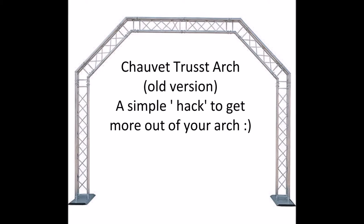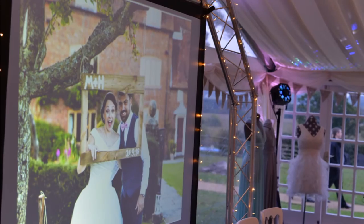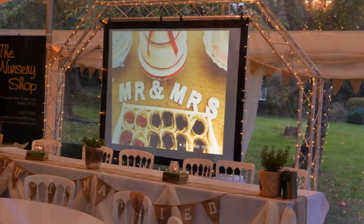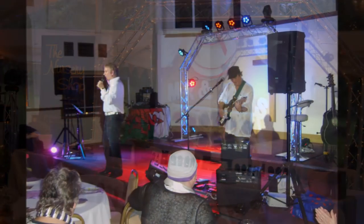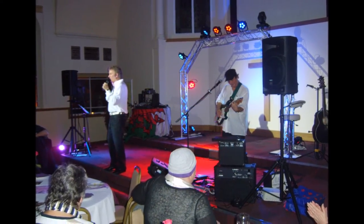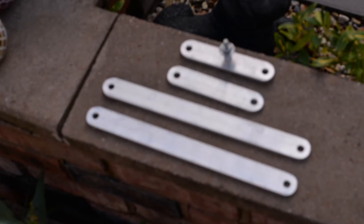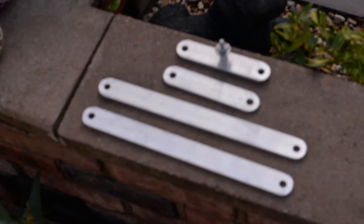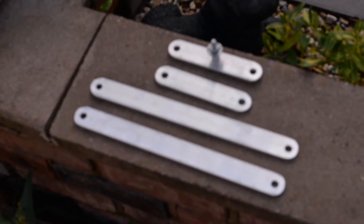We had a spare Equinox facade knocking around, and we had a very simple table manufactured locally at virtually zero cost. And what we wanted was a way of hacking the Chauvet Arch to give far more flexibility, far more options than just one arch. And with a very simple hack, just involving four pieces of metal, which we had put together by a local engineer, a friend of ours, at very little cost, we think we've got a really great outcome here that we thought we'd share.